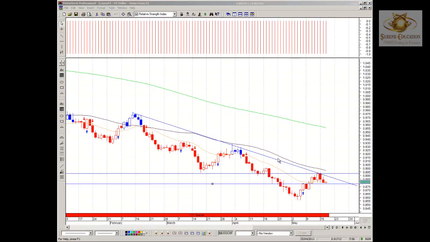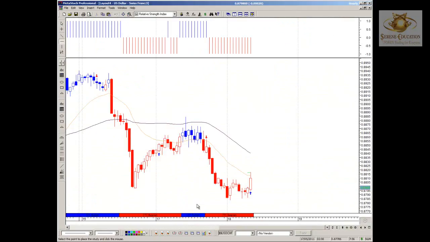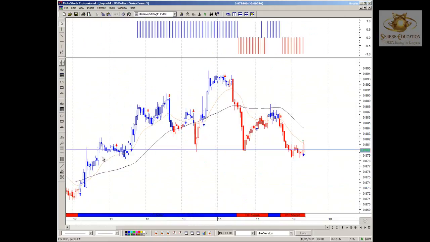So intraday, look for possible breakouts to occur to the downside. We'll just use, for argument's sake, the 0.8800. If I can find the 0.8800, so that's 95. There we go. That is the area it needs to break and close below. You can see there are a bit of wicks below, so for argument's sake, let's take those wicks into consideration because there are quite a few of them. So definitely a close lower than the 0.87850 mark will give us a clear indication of further downside movement.